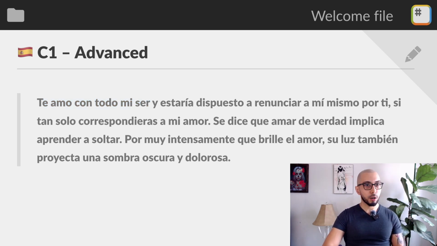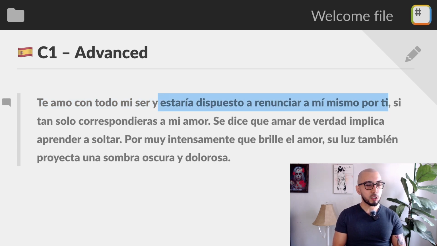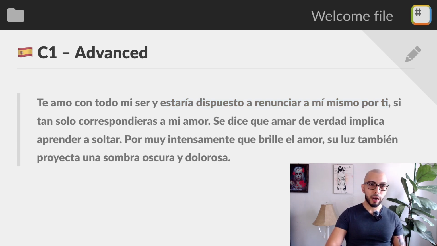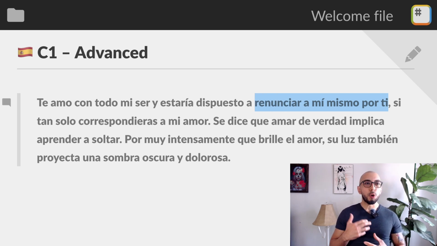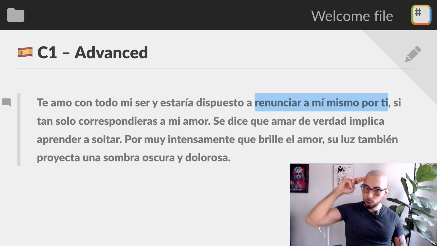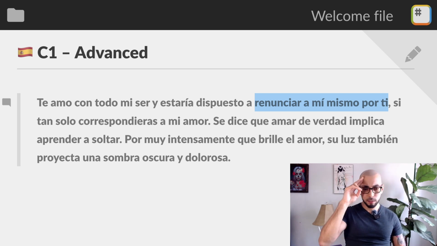And then this second part, right? Estaría dispuesto. We're seeing that, I think, in the last few translations. But the verb here and the overall idea that follows the verb changes. In this translation, it's I would renounce myself for you. It's not just give up myself. It's such a powerful word. I would renounce. I would just stand there tall and salute the part of myself goodbye for the last time for you. I mean, talk about devoted love here, ladies and gentlemen.